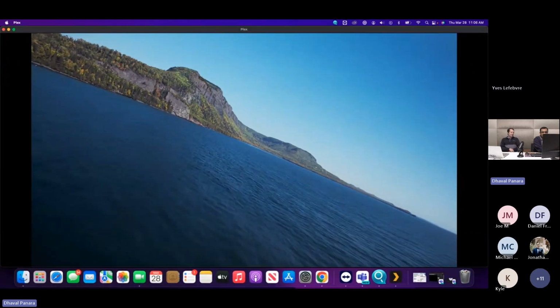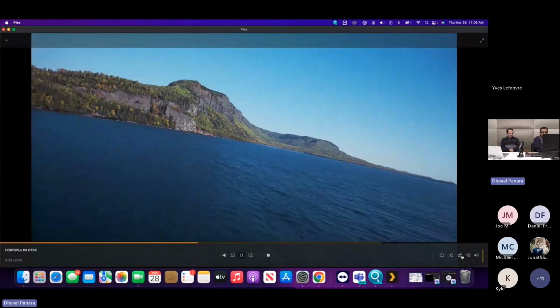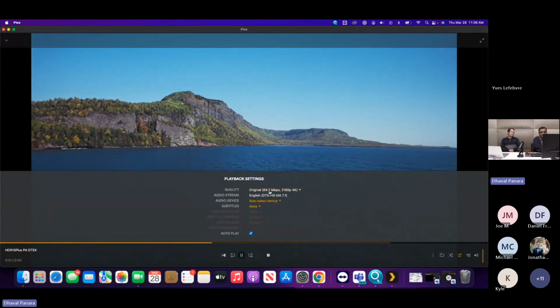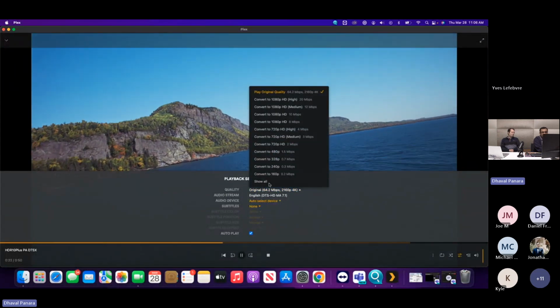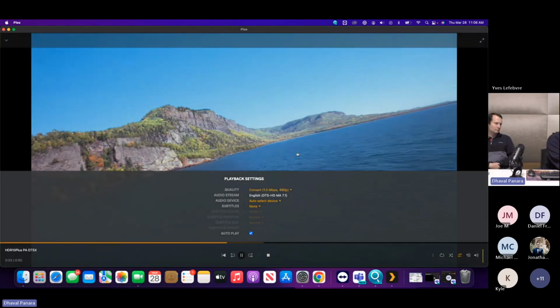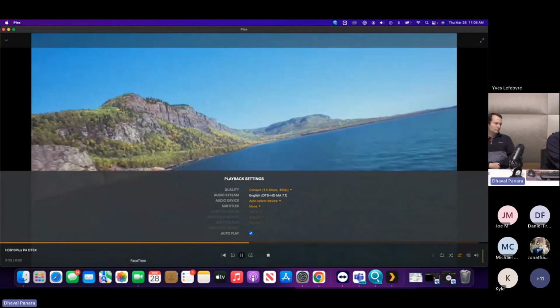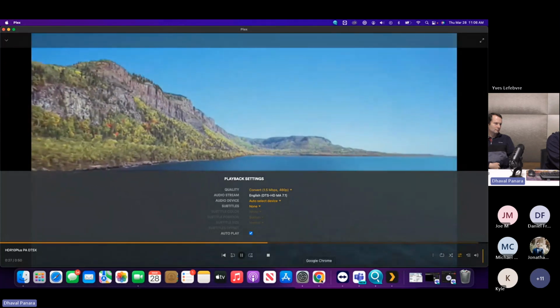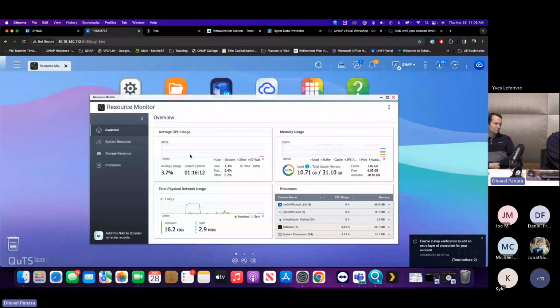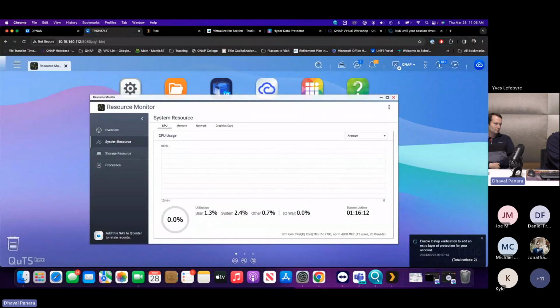See, the CPU is barely being used, because it's streaming directly. But if I ask Plex, which is right now playing original 4K content, to convert that video on the go to a 480 stream, you can see how quickly it converted that video. That's because of the hardware transcoding. You can see my CPU usage bump a little bit, but since this is an i7 processor, it can easily handle this.